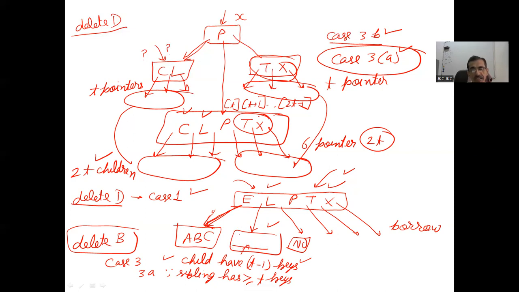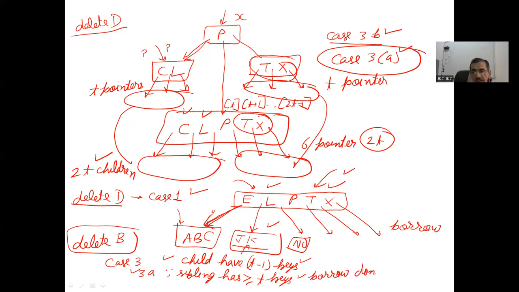Removal effectively means that E is overwritten by J, J is overwritten by K. This gets reduced keys because we are not going in this direction, so it is allowed to have T minus 1 keys. But we were coming to this node, and this node must have a minimum of T keys. So case 3A applied. Here you have got A, B, C. And now you are trying to do the deletion. So borrow done.